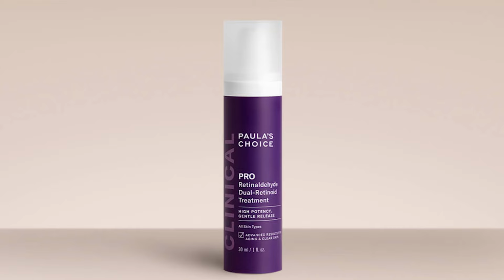And these are all over the counter retinols. Kiehl's had a micro dose retinol that I started off with because again, it said micro dose. So I was like, great, let my skin kind of get used to the idea of retinol. And then once that finished out, I switched over to the Paula's Choice. They have a retinol and that one seems a bit more potent. So I wanted to make sure that I was ready to make that switch. And then once that one is finished, I think I might look into more advanced retinols or retinoids, going to a dermatologist to get a prescription if need be. And I wanted to make sure that I was taking it step by step.